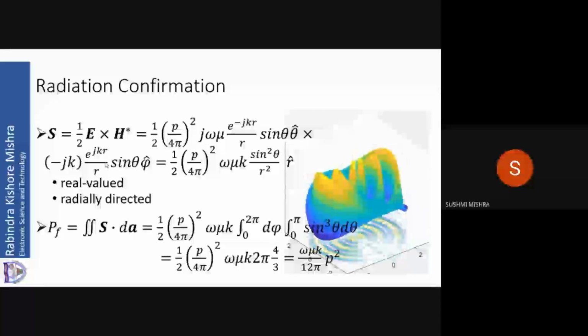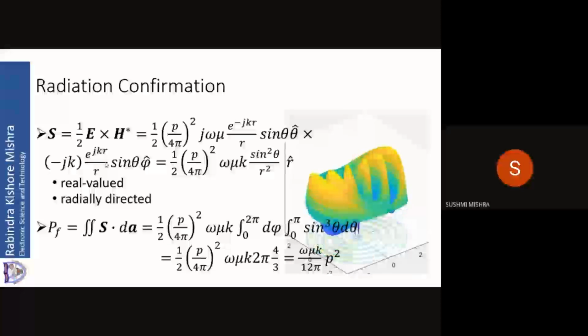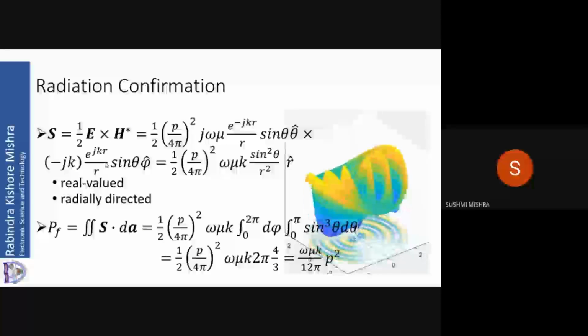In the process, when it is at 0, at the center of this peak, you see the peaks are up and down. When they are at the center, there is detachment of the fields. So they go out from the antenna. This is what we saw in the animation last class.